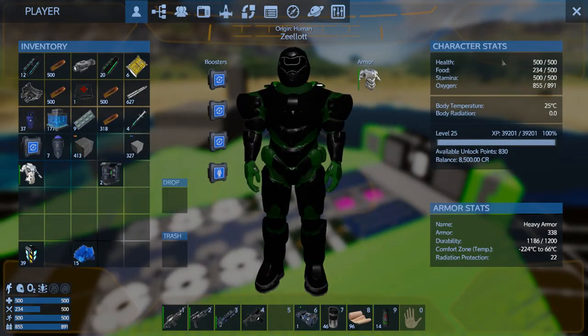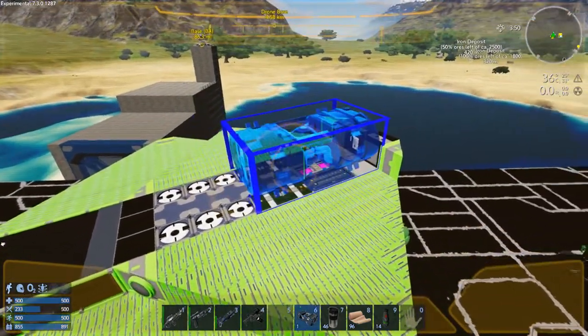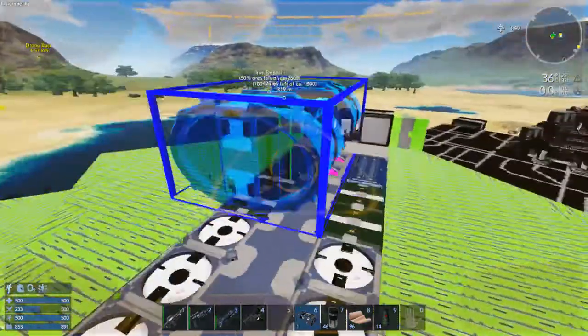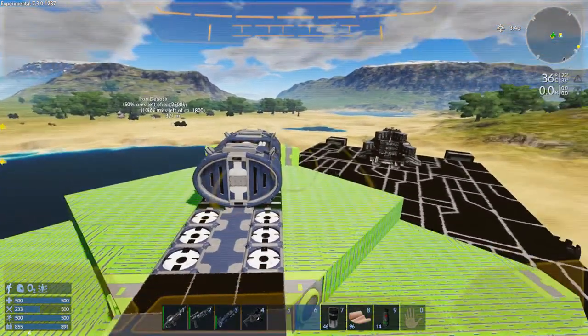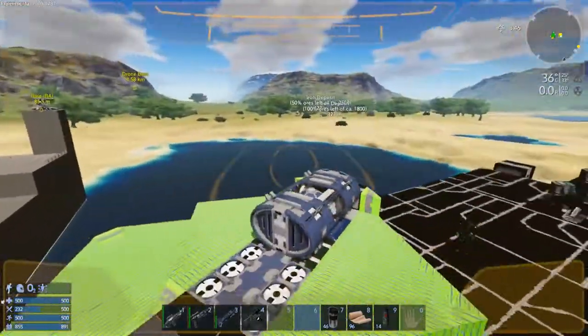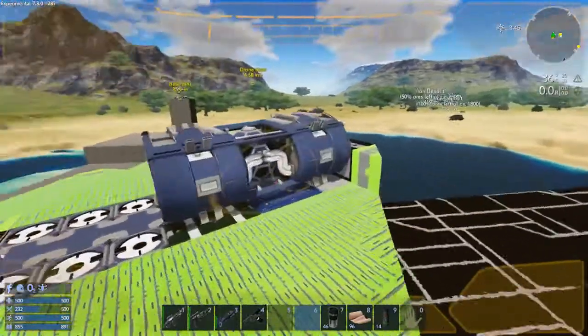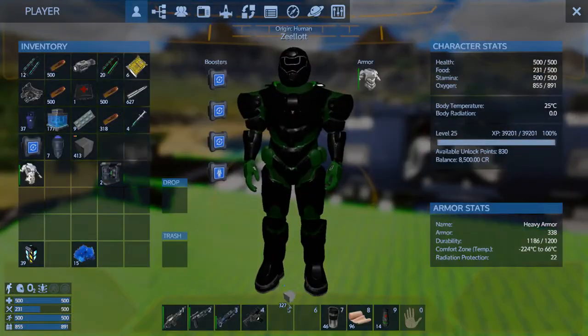So this is the one that I removed from the old one, so I'm just going to pop it into this one now. Because it's 3 wide, I'm just going to put it right there. Okay, so now it's fully warp capable. Okay, so let's see what I can do with some blocks here, because that looks hideous.